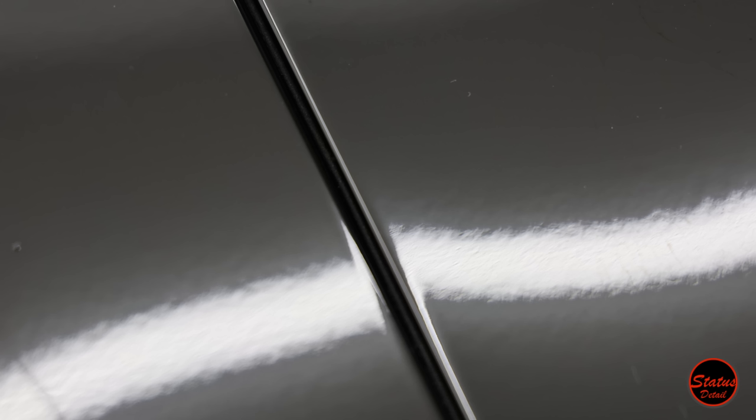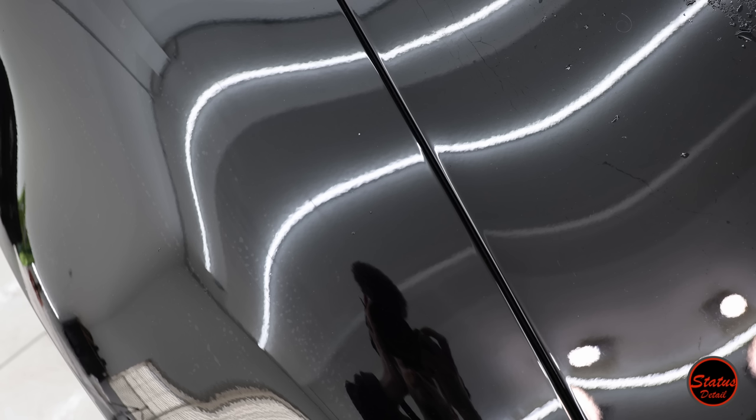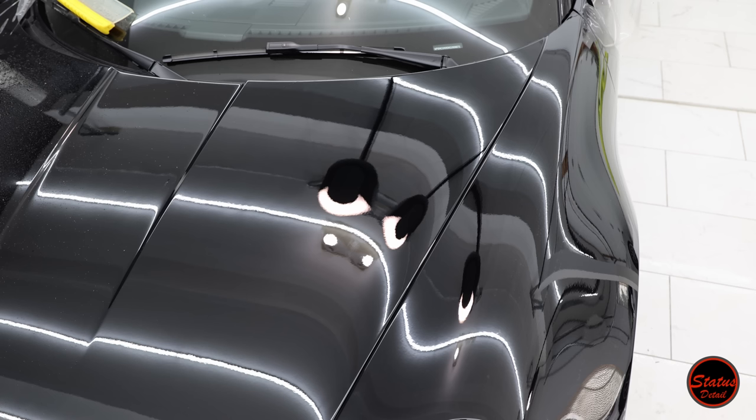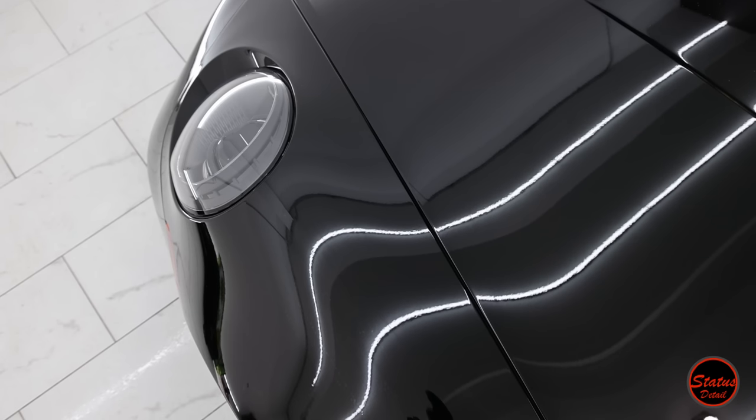In this photo, I doubt people can tell me what side of the panel has film on it. Now, I'll be honest, I did this car a while ago, and when I'm looking at these pictures, I actually thought the hood had PPF on it and the fender didn't. And after doing the edit, I realized that the hood had no film on it and the fender had the PPF on it, and I literally had to double take.